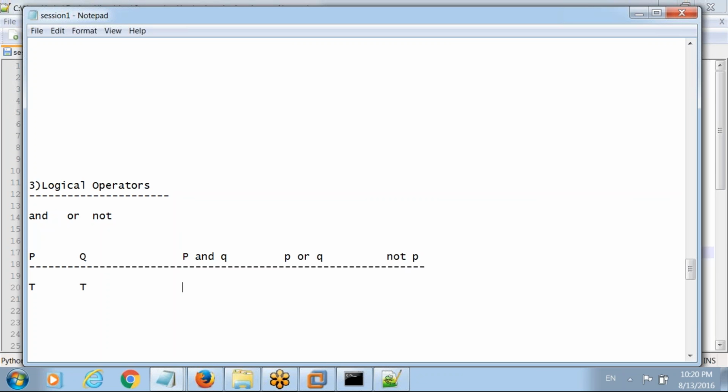OR operator, if both are false, then only false; even one true, that is true. So here this is true now, then this is also true. Not means exactly opposite, which is negation, for that, false. True, false. What is AND now?